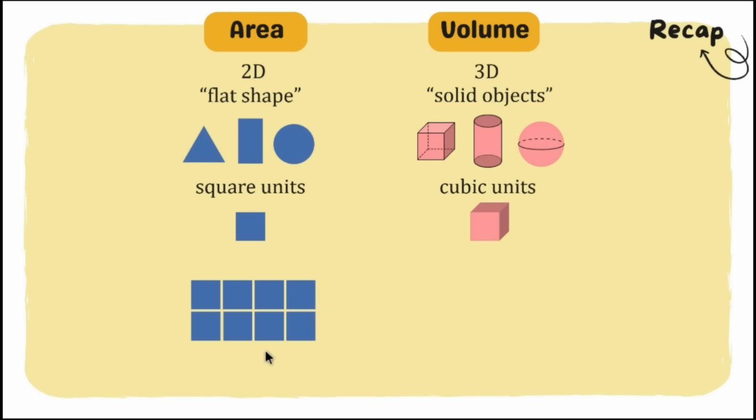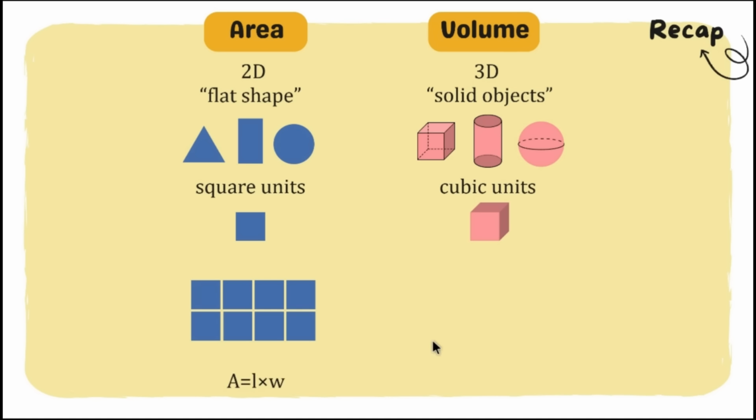So meron tayong mas madaling paraan dito. We make use of the formula. They discovered that you just need to multiply one dimension by the other dimension. So the longer one is what we call the length, and the shorter one is what we call the width. So in the length, we have 1, 2, 3, 4, and in the width, we have 1 and 2. So you just need to multiply 4 by 2, you will get 8. So our formula is area is equal to length times width.